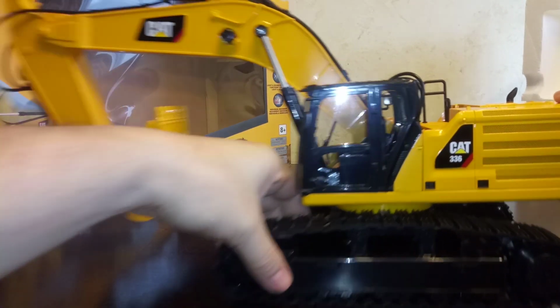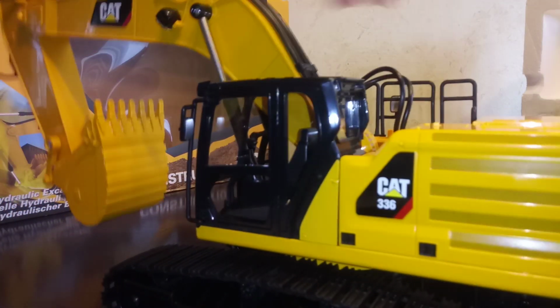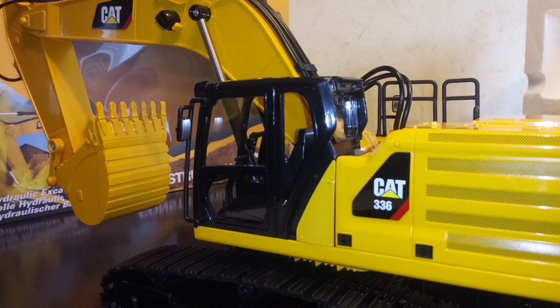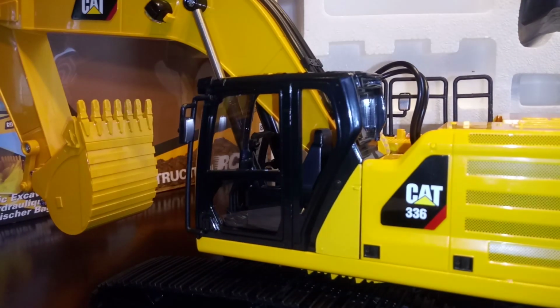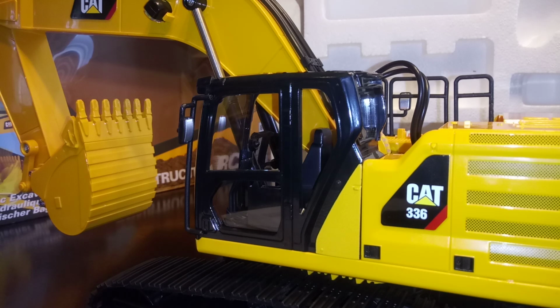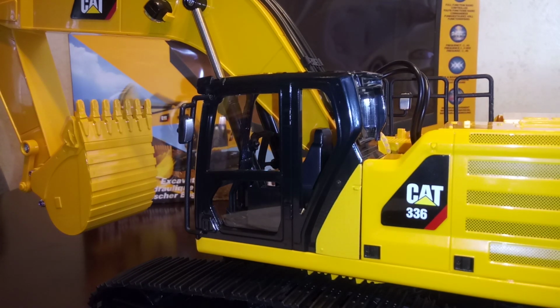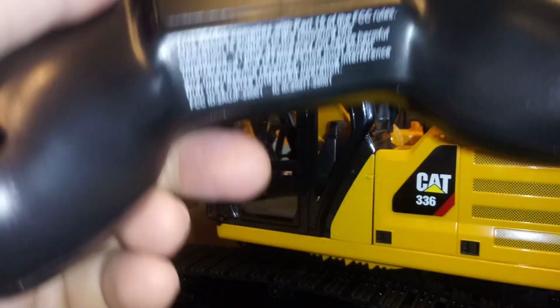So let's see, I gotta get stuff open so I can show you real quick. Okay, so this one is on the top. Oh yeah, I forgot to show you the controller. The controller's in the back of the styrofoam. So that's where the controller is. Here's the controller. It just unscrews in the back. So I'm gonna get the stuff undone here, and the main battery will go up on top of there. So bear with me.